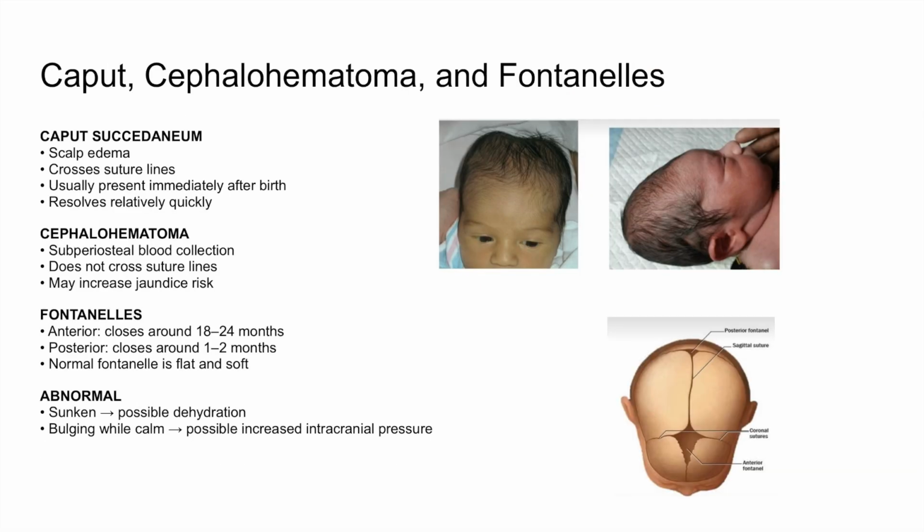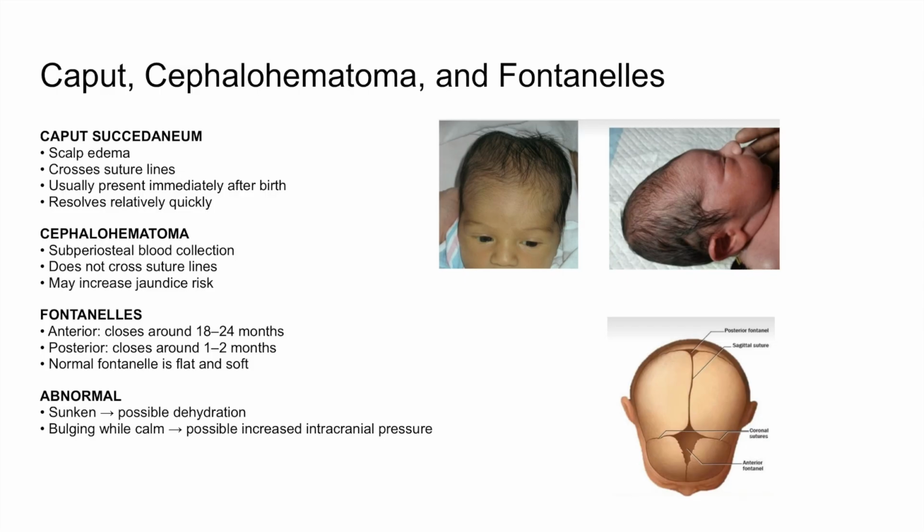All right, so scalp swelling after delivery can often be distinguished by its relationship to the cranial sutures. Caput is superficial edema caused by pressure on the presenting scalp during labor. Because it lies above the periosteum, it can cross suture lines. It is usually visible immediately after birth and resolves within several days.